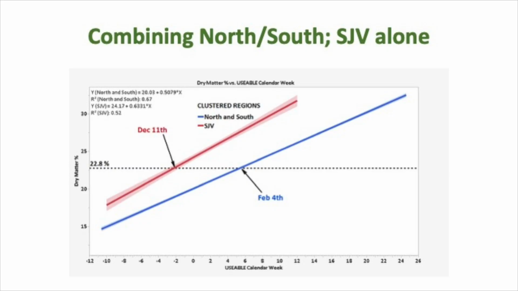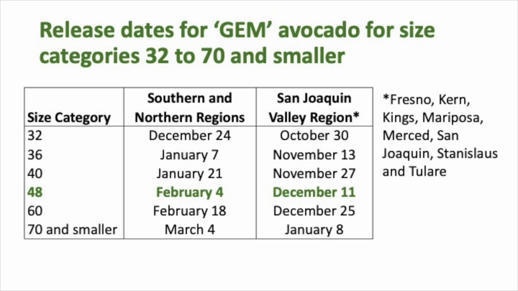And so that February 4th is that halfway point between that 10-day difference. So there were hearings from the Avocado Inspection Service. And here now, if you're a gem grower, you have a different set of release dates than the growers in Southern California. So this is the first time now in the maturity standards for California avocado that we have a split release date for varieties.